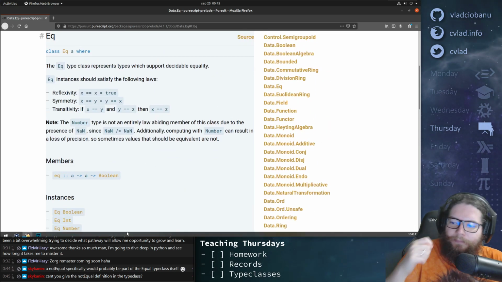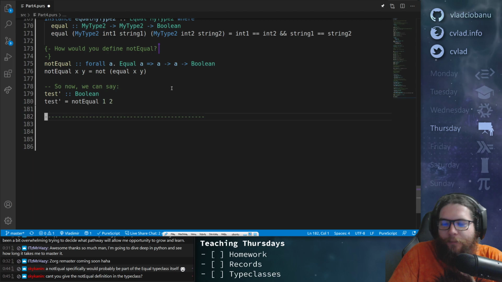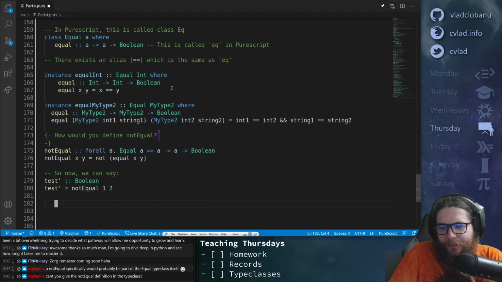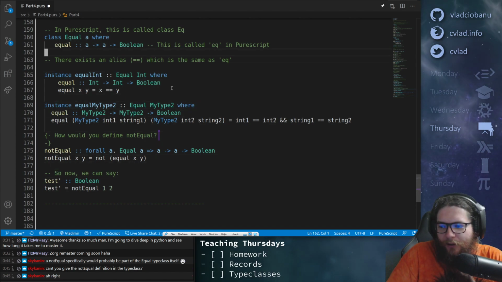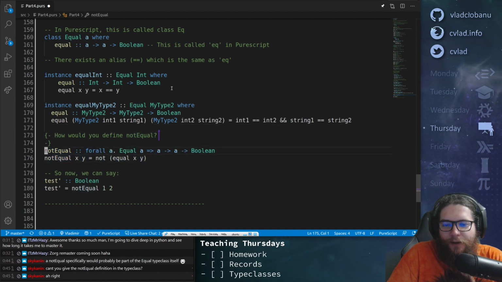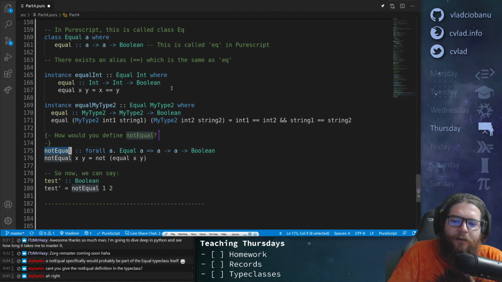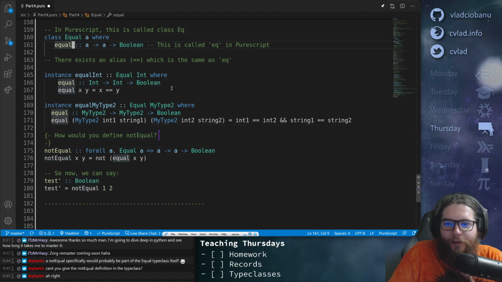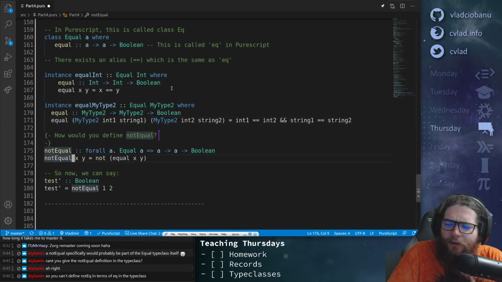So yeah, I mean, I can, but then I'd have to implement both every time. That's the only problem, and that's annoying to do. But definitely you can do that. That's not a problem. You can do it, and it will work. It's just that you'd have to define it manually for every instance. And of course, you could still keep this and call this default not equal, and then say not equal equals default not equal if you don't have anything interesting to do.